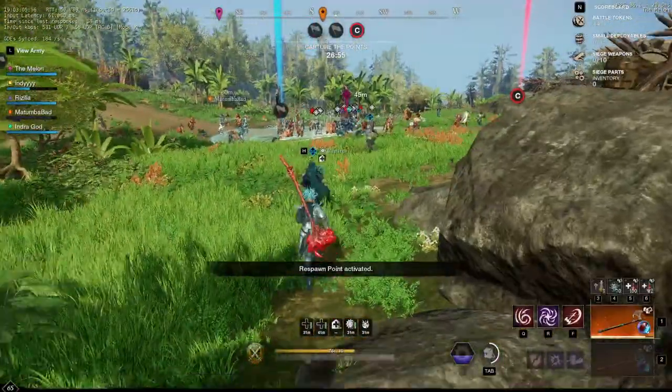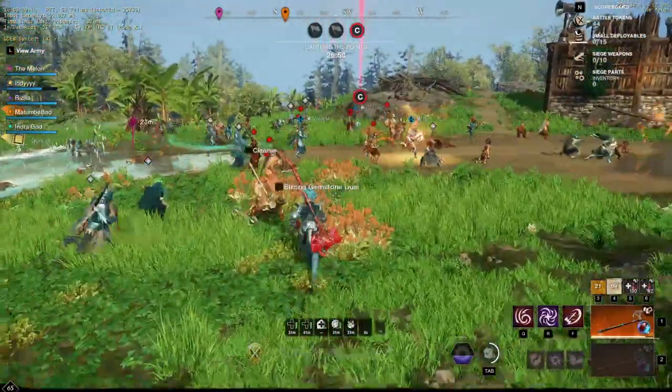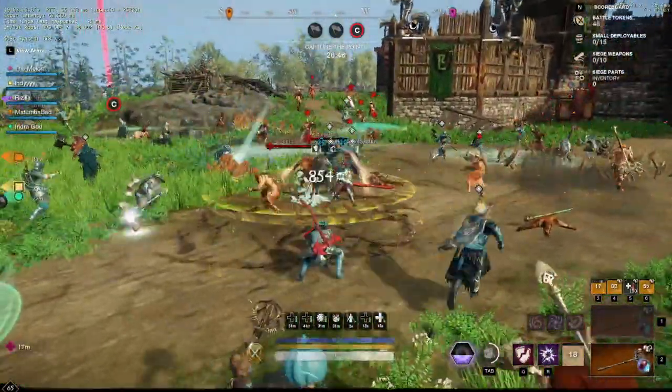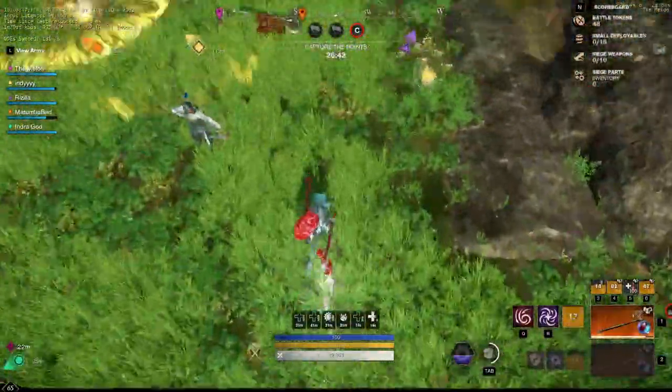Good job, guys. Okay, clean up what we can and get our rotations together. Start CCing anybody that's pushing over. Good to see. All right. Go by. Push. Push. Drop everything you can. Don't let them walk for free.